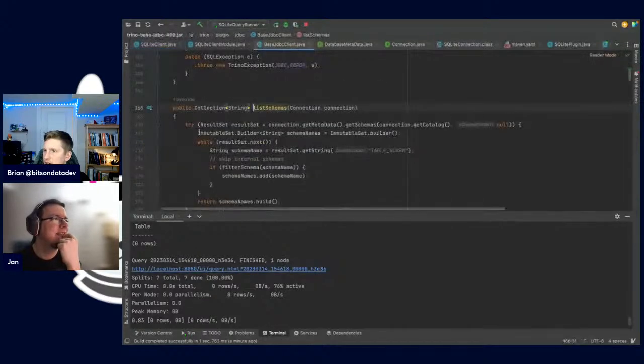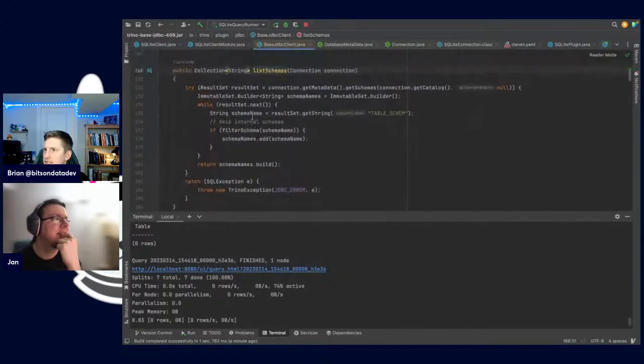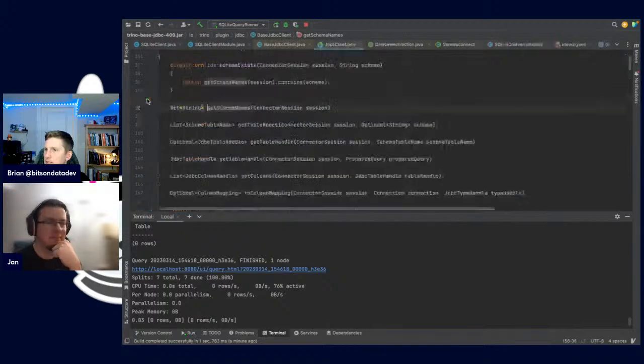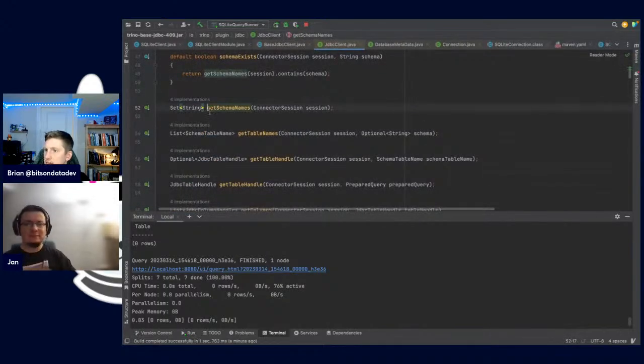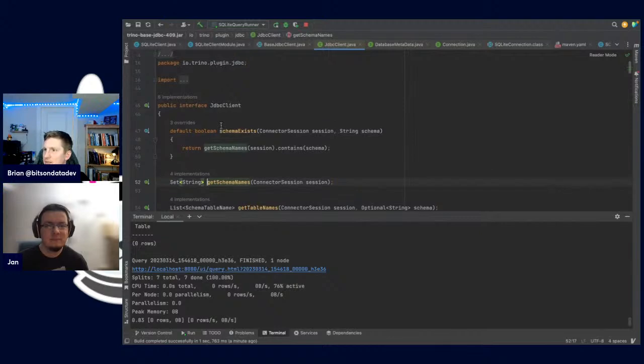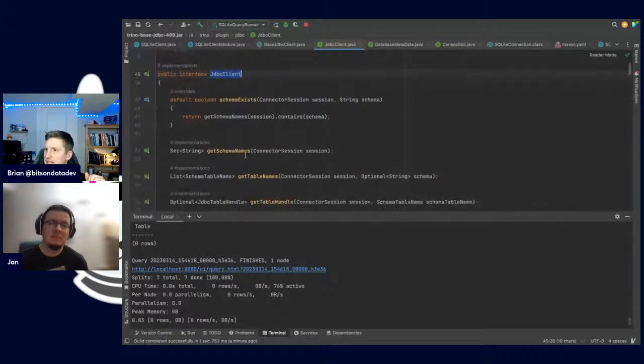overriding, let me go into this one. And then this is base JDBC. Oh, this is only implemented in the base JDBC. But this gets called in get schema names, which I believe is actually on the interface of the JDBC client. Okay, so that's actually only on the JDBC client, but I'm trying to get further back. Oh, this is only something that you would implement in a JDBC client. I thought there was maybe a base client or something that we'd find along the way, but ultimately this gets used inside of more SPI specific code.